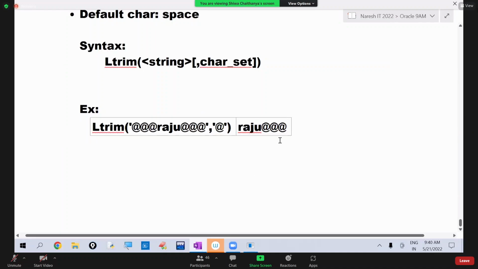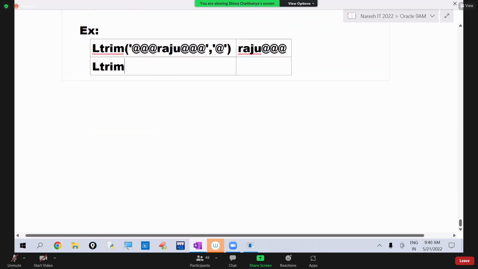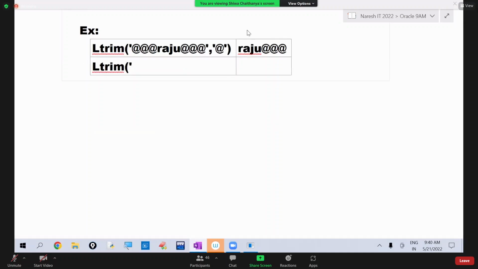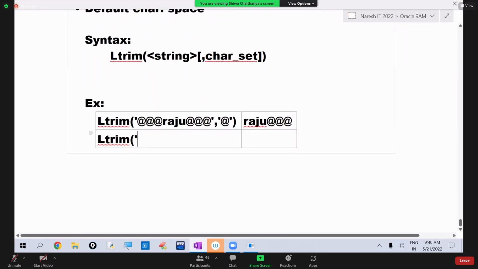Next, ltrim of, for example, here two characters are there. Ltrim removes unwanted characters from the left side. So only the left side @ is removed, not the right side. If you use rtrim, that removes right side unwanted characters.